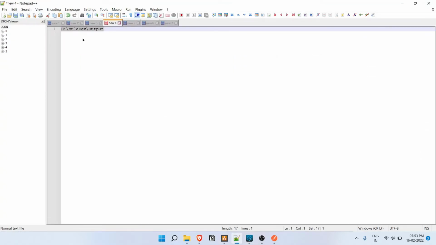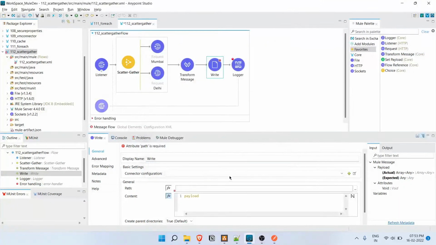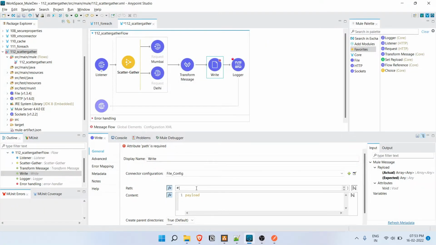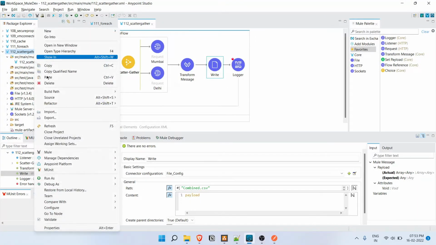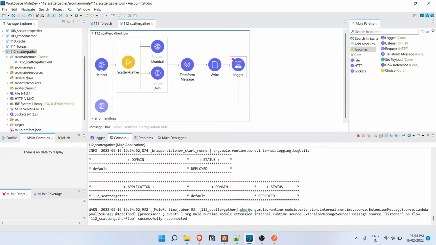This will be the location. Then we can give the file name as combined.csv. Save this. Let us run this. The flow got deployed successfully. Let us trigger this.